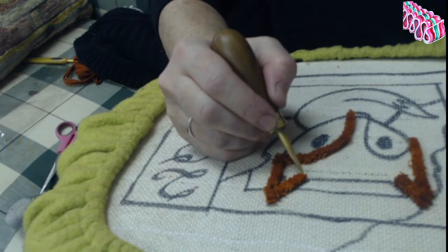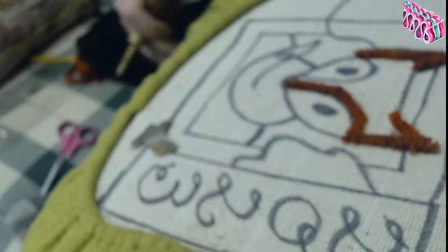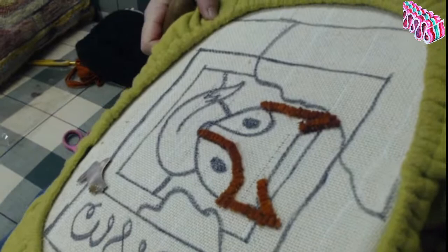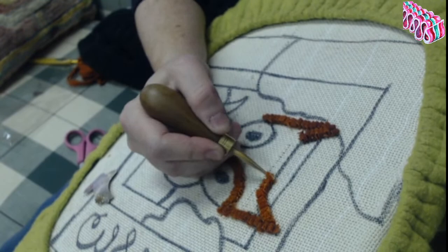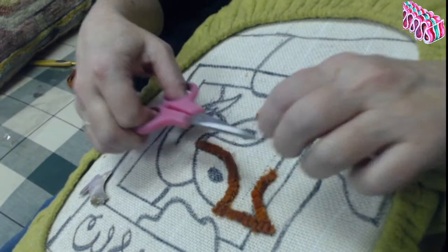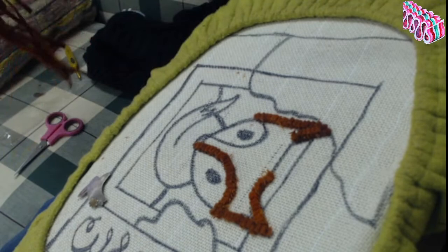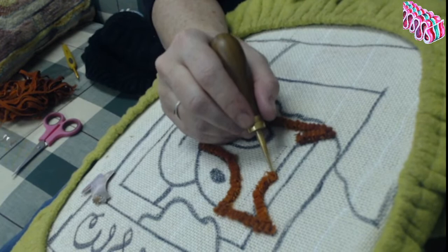Do I always leave my loops on top, the tails on top? You know, I usually do because I don't want to accidentally pull them out. But sometimes I don't. And the reason I don't when I choose not to is because, hang on, I'm in an awkward position here. I might have to move. Let's see. I'm just trying to shoot across here. The reason I sometimes don't leave my tails on top is because where there are areas where there's lots of stopping and starting and you have lots of ends sticking out, maybe there's lots of color changes, hence there are lots of tails, hence there is the possibility of that area looking quite ratty, just ratty with lots of little tails sticking up. Now right there again, I put my tail into the same hole as the last tail I cut.